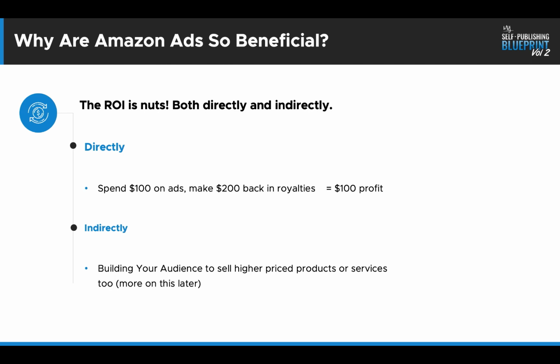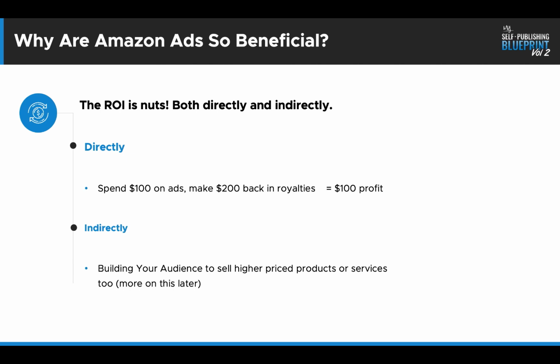Now, why are Amazon ads so beneficial? The ROI is absolutely nuts. Both directly and indirectly. And when I say that, I mean, directly means this: when you run an Amazon ad, somebody buys your book and you make a profit. So you spend $100 on ads, for example, and you make $200 back in royalties. You make $100 profit, right?